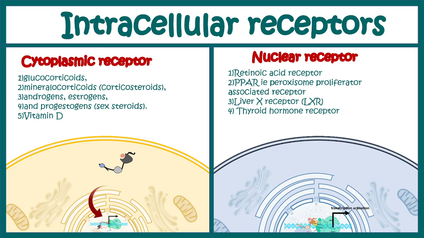So we encountered two different types of intracellular receptors as well. One which is residing in the cytoplasm, and upon hormone binding, it translocates into the nucleus. Another category is already present in the nucleus, and upon hormone binding, it shows its molecular action. So here are some examples of cytoplasmic receptors, and here are some examples of nuclear receptors. According to the NCERT syllabus, you need to remember the thyroid hormone receptor works via a nuclear receptor, whereas the glucocorticoid or, let's say, any other steroid hormone receptor works via a cytoplasmic receptor.